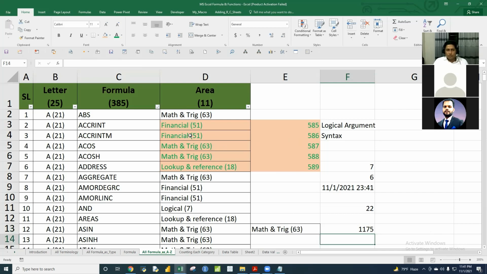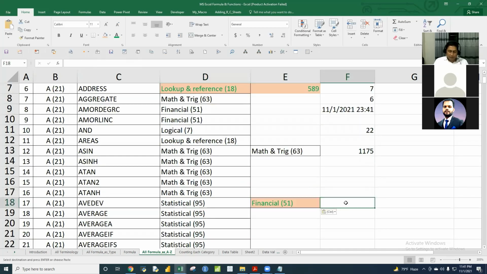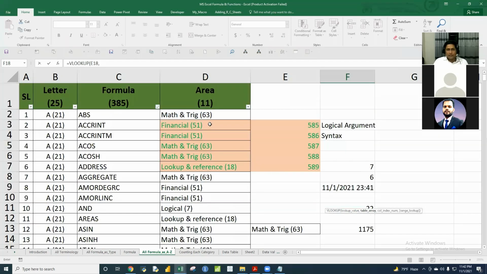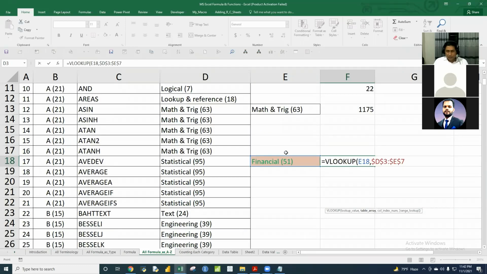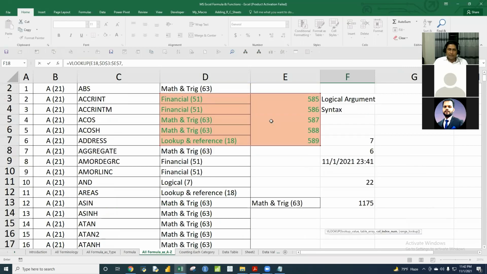Similarly, if I want to bring out the respective value for financial, then how can I get it? I can get it with VLOOKUP. VLOOKUP is a formula that expects a lookup value, and this is my array. I'm going to select this one. I can also lock it, then comma and the column index. Column index is actually the position from the starting point. So this is my starting column, and with respect to that this is the second column. So I'm not going to select this one. I have to type 2, the column index number. So second is my expected value.